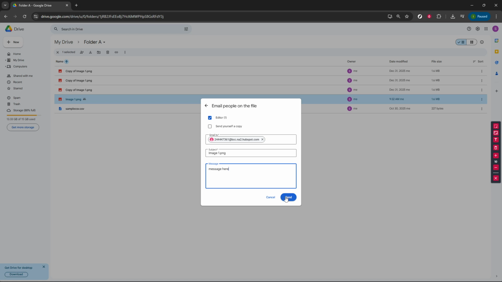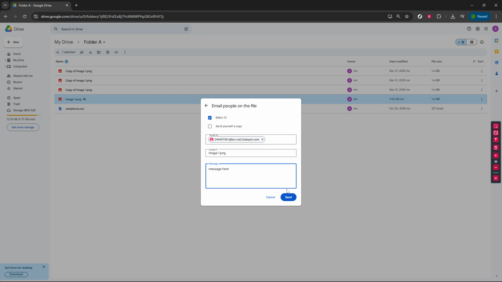Drive will deliver a single email to all collaborators, helping you coordinate updates and requests without tracking down addresses one by one. Quick tip, if you don't see the envelope icon, confirm that you're viewing a file you can share and that there are collaborators listed under People with Access. The icon appears only when there are people to email.